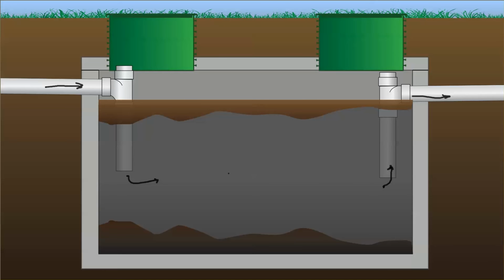These sanitary tees direct the flow of the water down through the tee and through the scum layer of the tank, and then they introduce the solid waste and the liquid waste in the middle of the tank, in the clear zone. An important part of a tank is the distance between this sanitary tee and this sanitary tee. That gives the water and solid material some time to separate before it reaches the outlet sanitary tee. Most septic tanks are somewhat rectangular in shape if you look at them from the top, and so the water comes in the long side, moves lengthwise across the tank, and out the discharge baffle.